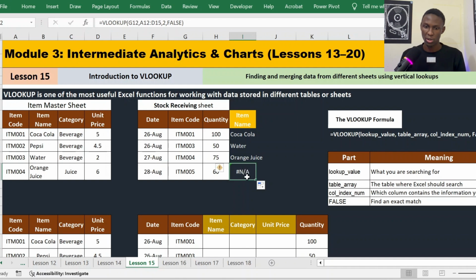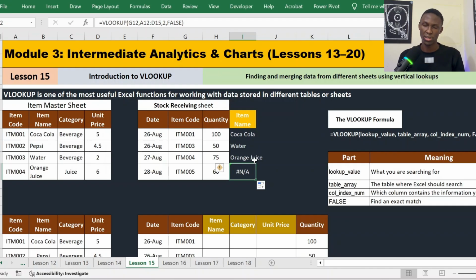But you notice here I've received an NA. Why? Because here I have the item code ITM005, whereby in my master sheet I don't have anything named ITM005 as a code. So it returned an error message.